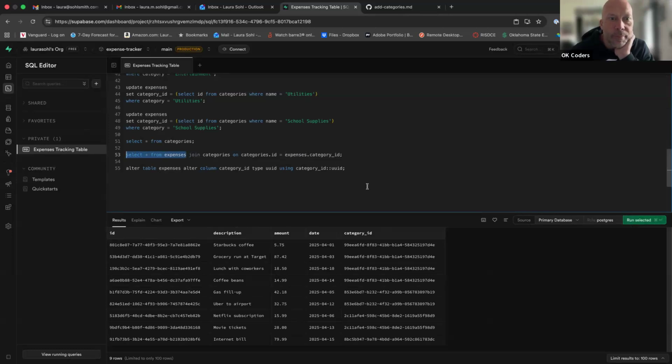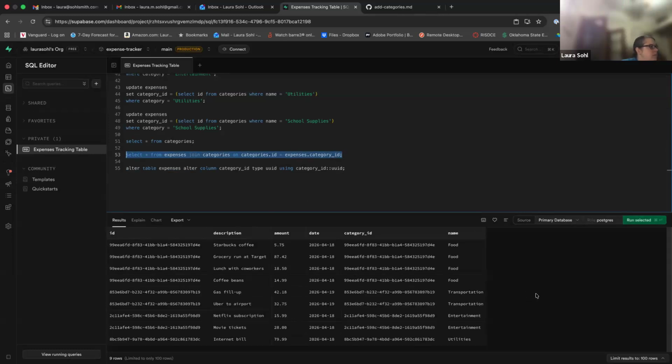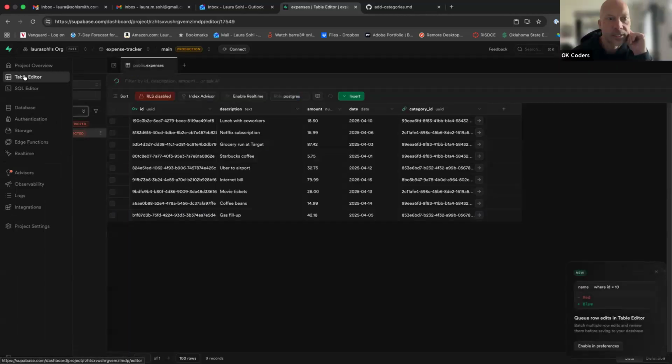And yeah, run your join, like the whole thing. All right, that's fine. Go to the table editor and let's click on the three dots by expenses.